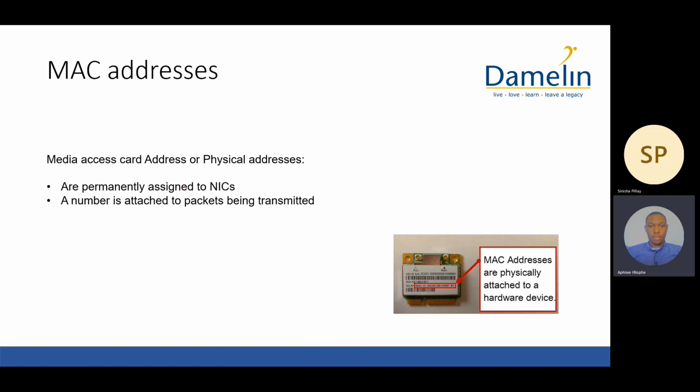So MAC addresses, okay, also called physical addresses, are assigned to a computer's network interface card. So any computer that has network capabilities, whether wired or wireless, will come with a MAC address. Usually it's written on the hardware itself. So when you open up the computer, you can see the MAC address. That's why we call them physical addresses: they do not change and they are not leased. Unlike IP addresses, which can change, and the only thing they have in common is that they are both unique.